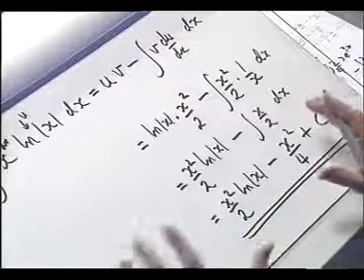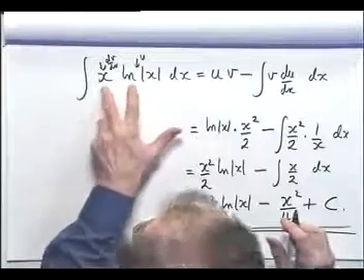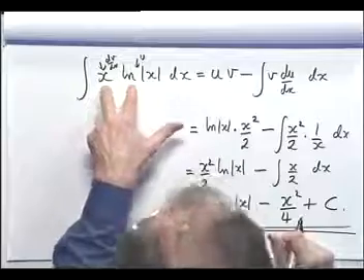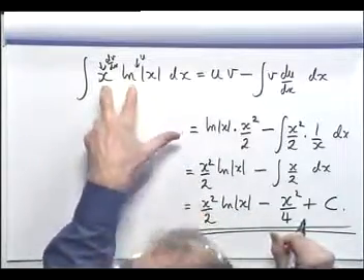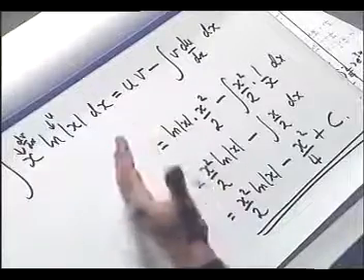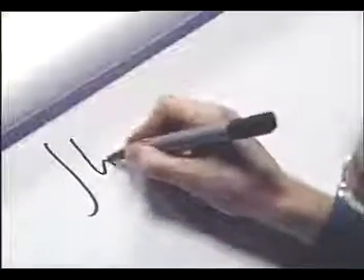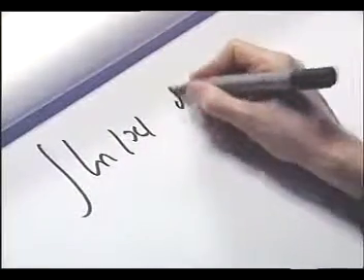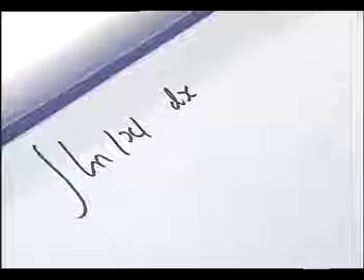So just to hammer home that point, here our choice was governed by what we could actually integrate and what we could actually differentiate. Let's take that a stage further. You remember that when we looked at this, one of the things that we couldn't do was integrate log x when we first looked at it. That's what prompted us to change our choice, so to speak, to move from one to the other. So what if we said, well, come on, what is the integral of log x? How can we do it?